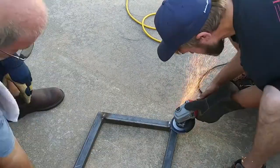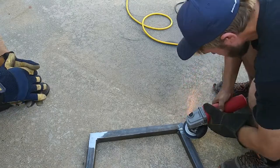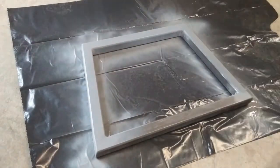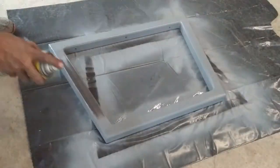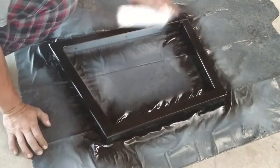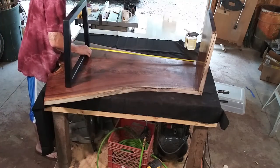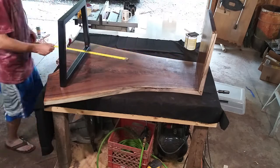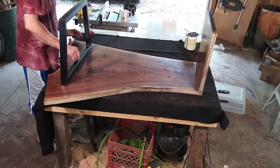This is probably the most tedious part of the whole project, and you can see my father-in-law sitting there watching. After a couple of coats of primer and a couple of coats of paint, this was ready to be installed. When I set the piece down into place, I used a tape measure to ensure it was square with the opposite leg, then used a screw to transfer the hole locations onto the slab.